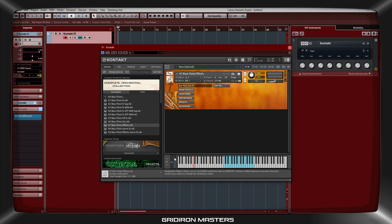Effects. Haven't seen this one. Okay, so it's sound effects. Pretty cool. I got a mod wheel.